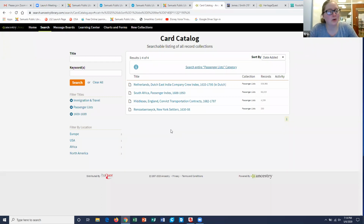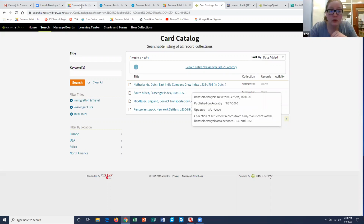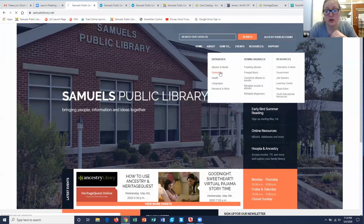They had them in alphabetical order though, so you're literally going through the different photos until finally you alphabetically get to the surname of your ancestor. And I was able to find them that way. They were in the Continental Army, and that was pretty cool. One of Ancestry's other sites, which we do have, and you should be able to access it at home, I showed it earlier. If I go back to genealogy here.